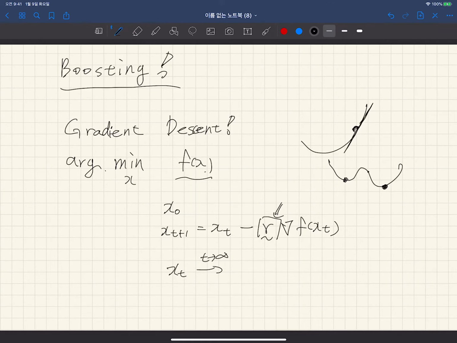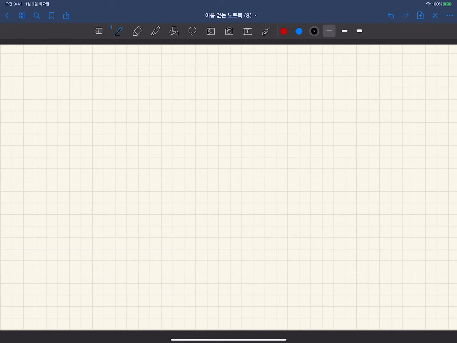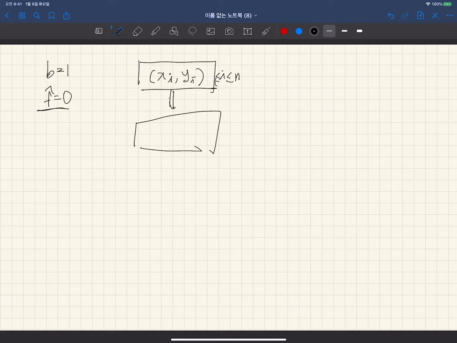Okay, like this, the boosting method is very simple. At the beginning, b is 1 and f hat, the result function or your decision function, is 0. So this is kind of initial point, random initial point. In this case, you have n number of data points. Let's say this is x_i, y_i, and i is from 1 to n. And using this training data, you train your model f hat b.